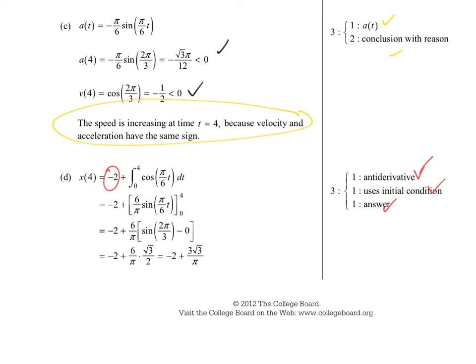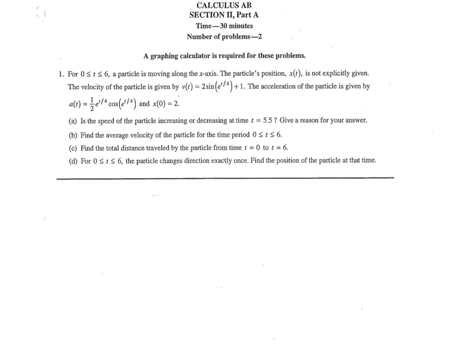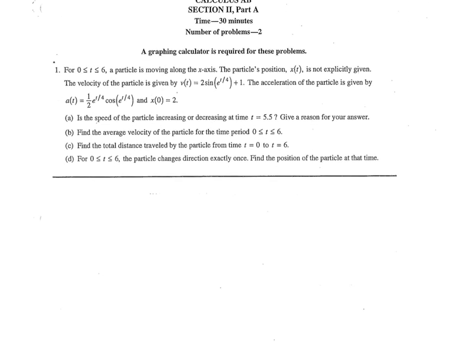I'm going to show you one other way to set this up. Hopefully that's a quick heads up. The next question that I'm asking you to do is a calculator question, number 1 on the AP exam. Free response is always a calculator question. So please do make sure your calculator is in radian mode for this one. And some of the things are going to be similar. Some of them are going to be a little bit different, so read them closely.